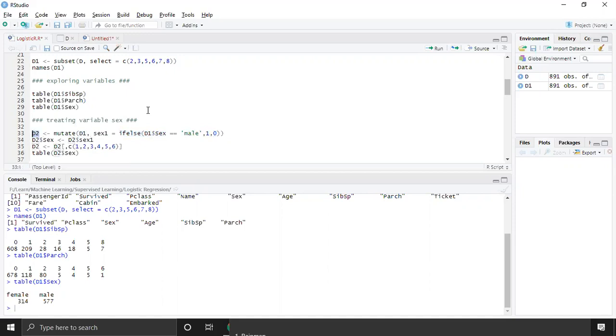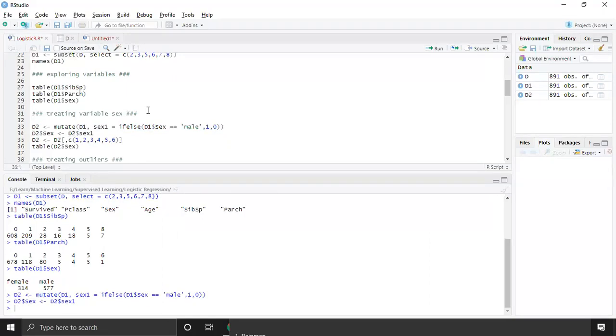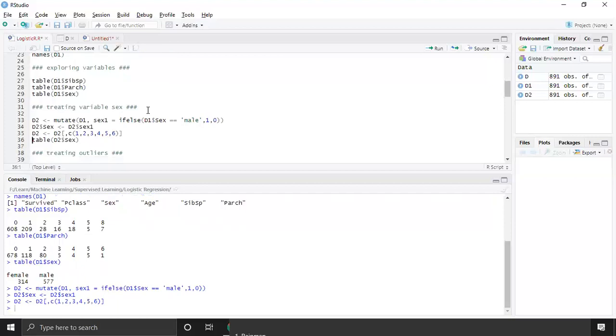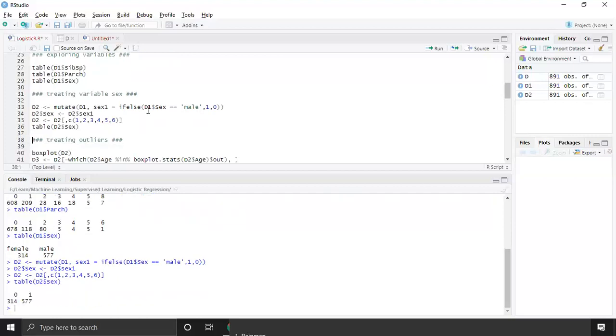I'm storing this in a new data set, d2, and running it to visualize if it is correct. So yes, female is 0 and male is 577, and it all converted into ones and zeros. So guys, clear till here?